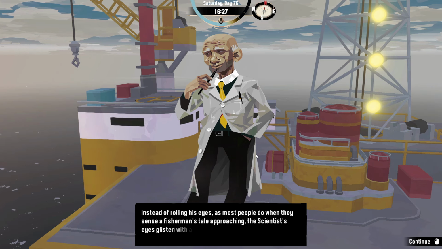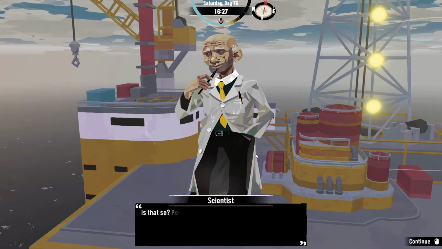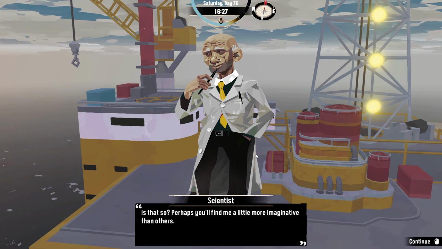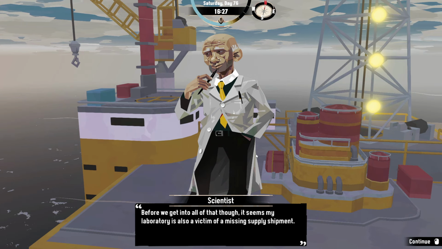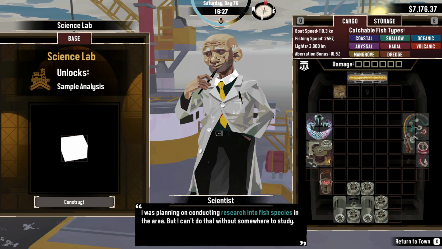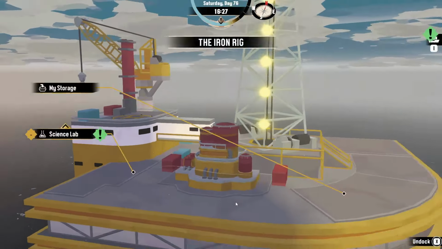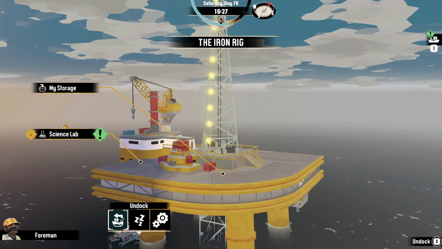Instead of rolling his eyes, as most people do when they sense a fisherman's tale approaching, the scientist's eyes glisten with an intense curiosity. Is that so? Perhaps you'll find me a little more imaginative than others. Before we get into all that, though, it seems my laboratory is also a victim of a missing supply shipment. So we need to find another supply crate to make him happy. I was planning on conducting research into fish species in the area, but I can't do that without somewhere to study. All right, so we will go find you some science equipment.